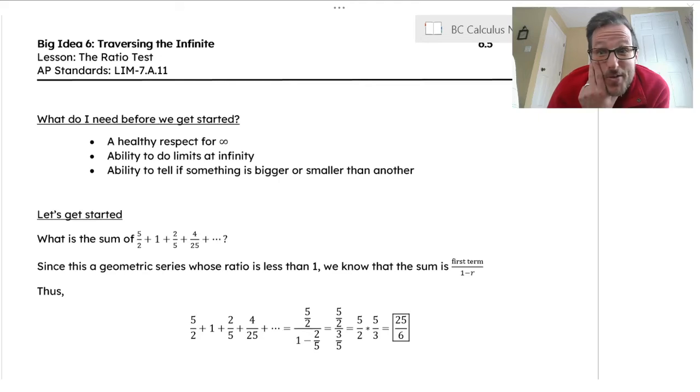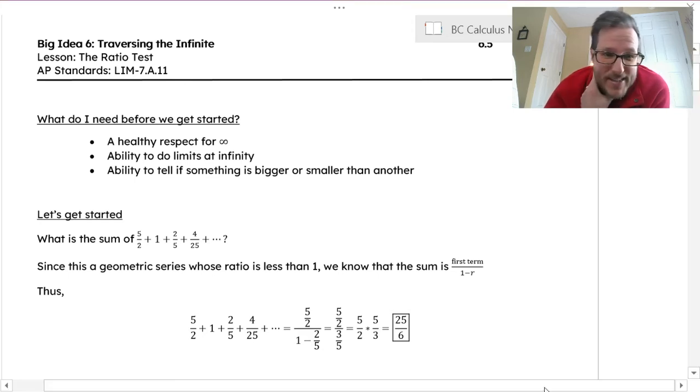All right, what's cracking? It's time for ratio test. Last test. And it's a doozy. I love the ratio test. All right, so what do you need to have? You need to have a healthy respect for infinity, of course. You need to be able to do limits at infinity, of course. And you need to be able to tell if something is bigger or smaller, of course.